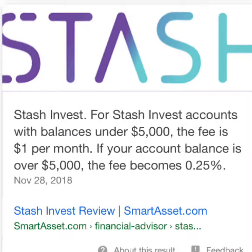Another big difference between M1 Finance and Stash is that there is a $1 per month fee with Stash, whereas with M1 Finance there is not, for just using the investment account. And if you're just getting started with $50 and only plan to start adding a very small amount of money over time and don't plan to have over a couple $1,000s for a few years, then it is probably better to start using Acorns or M1 Finance. But Stash is great for young investors if you don't mind that $1 a month fee.